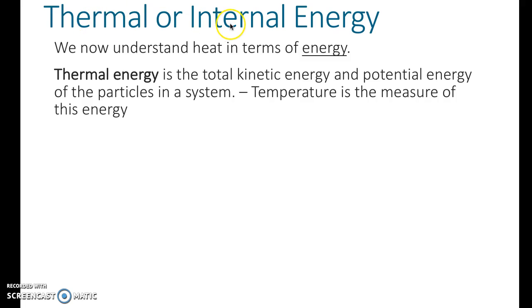Okay, and so this thermal energy is basically just a measurement of the kinetic energy of the particles in a system. Okay, and temperature is how we measure that energy. If you can imagine zooming in really, really close to an object and looking at the molecules, in an object that's hotter, those molecules are moving around faster. In an object that is cooler, they're moving around more slowly. Temperature is just a measurement of how fast those particles are moving around.